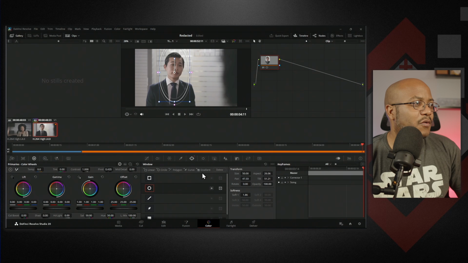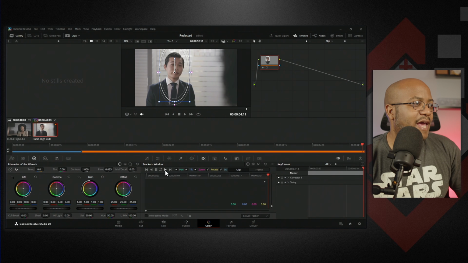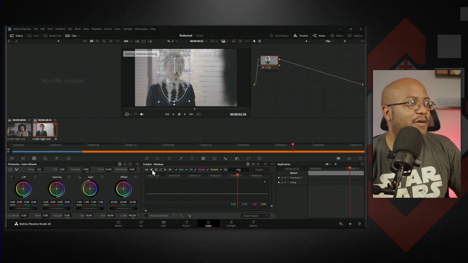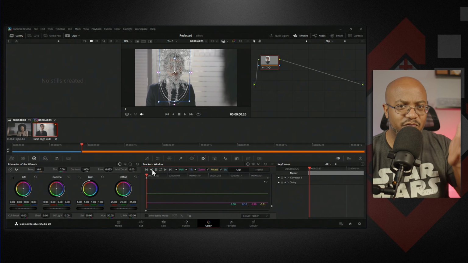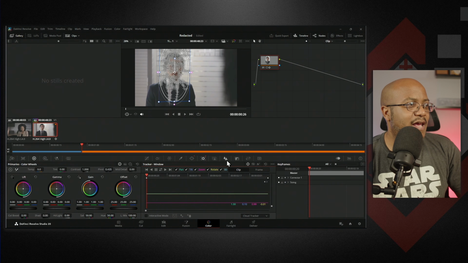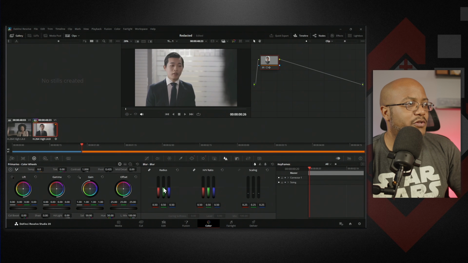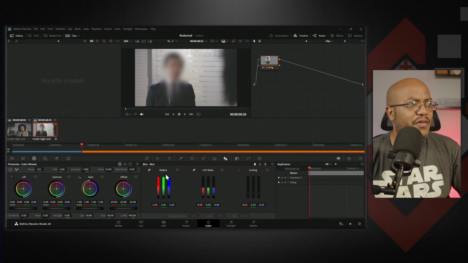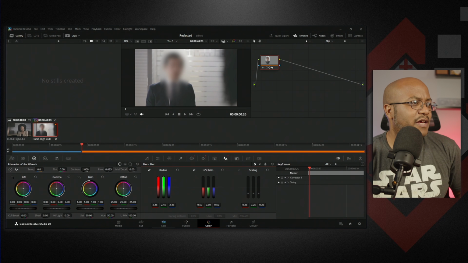here. So what we can do now is we can track this forward. So it's going to actually just follow the person. And actually, I'm at the end of the clip, so we got to track it backwards. So boom, it's following that whole person. And now I can come over here to my blur tool and we can blur the person's face. We can crank it all the way up. You could do some glitching on there, but I mean, something like this is really straightforward.